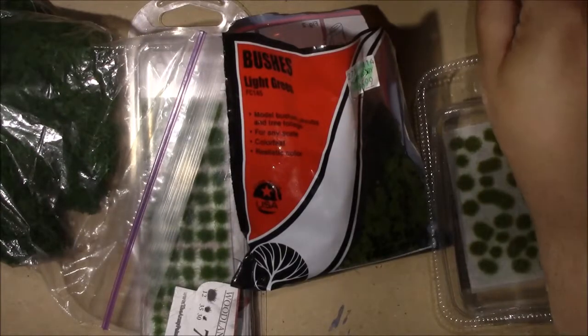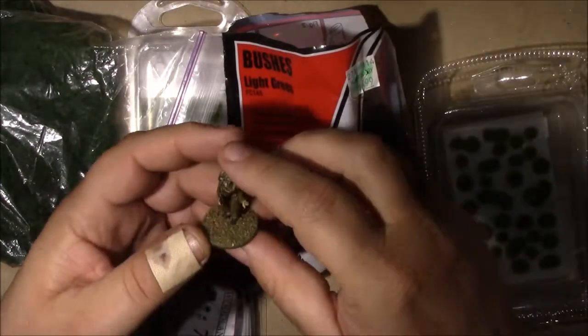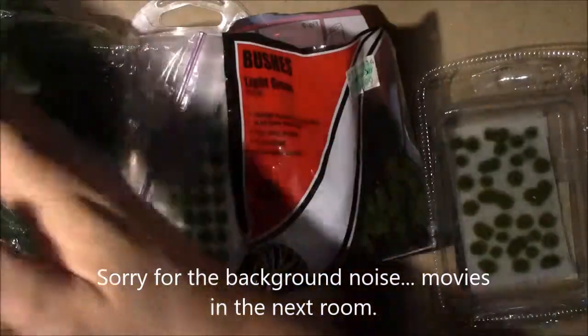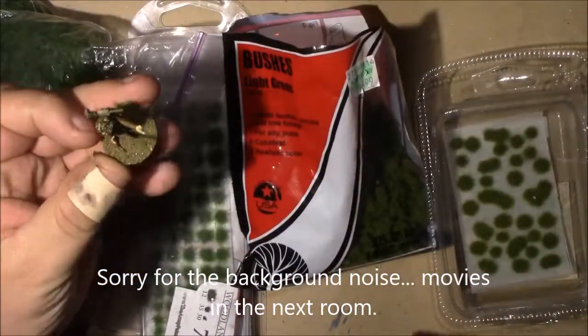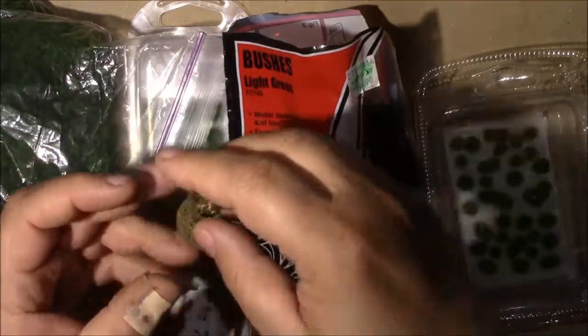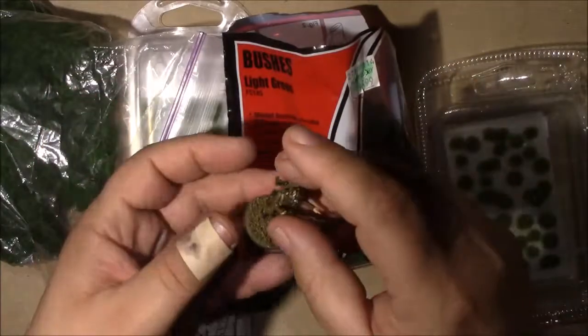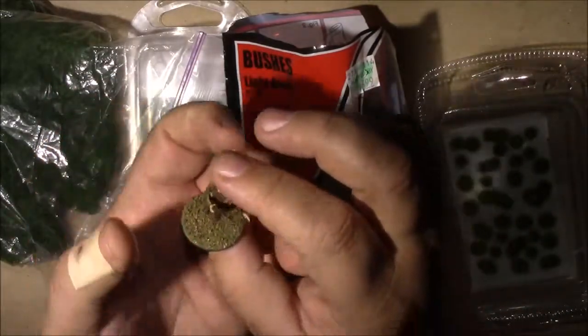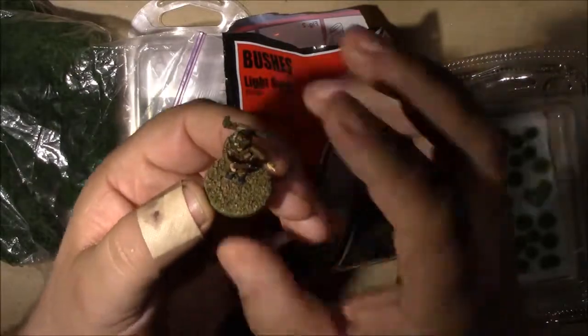Now, the one thing that you want to do, unlike the first approach where we just did the base terrain on all the bases, is do each model individually, do all the pieces you're going to put on it one at a time, because you want to balance it. You want to basically build the base the way you want it to look.